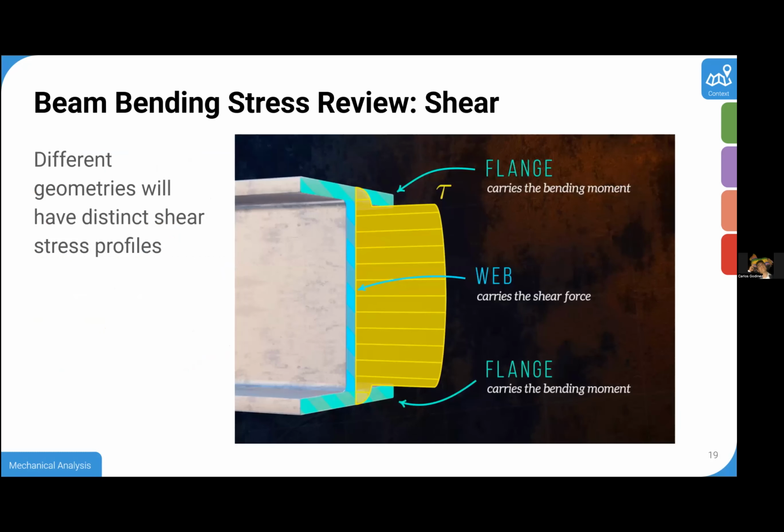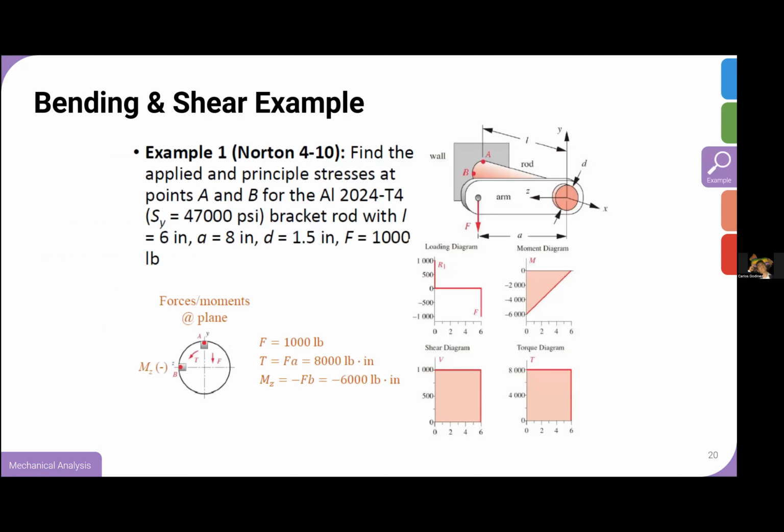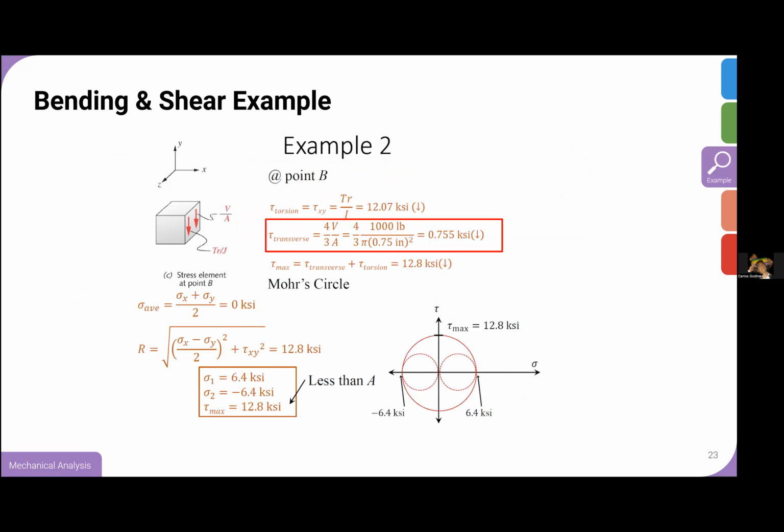If you remind me, when do you have to leave? 9:20? Okay, we have a little bit of time. Actually, it's about 9 o'clock right now. I know people are still waking up. If anyone needs a bio break, this is it for just moment and shear, transverse shear, and we're going to go to beam deflection next. We want to take a quick 5-minute bio break. Cool. All right. Did you have a question?